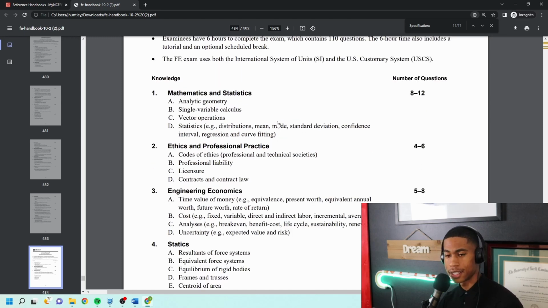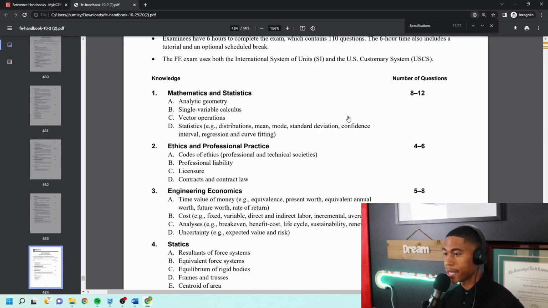And they even tell us more specifically what in mathematics we'll need to know. So we'll need to be able to understand analytic geometry. We'll need to be able to understand single variable calculus.